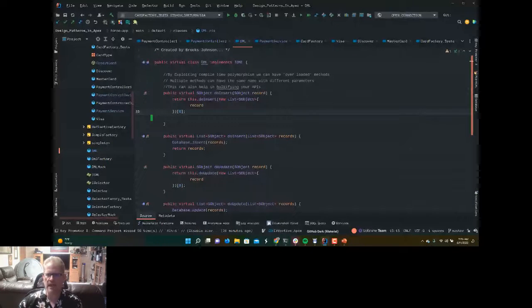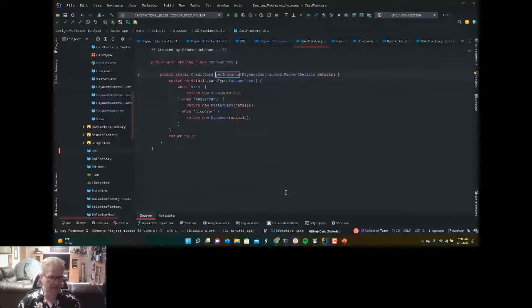This is our card factory, and if you look up the Gang of Four factory, this is not it. As developers, we tend to refer to a factory as anything that just creates objects for us. At a high level, that's what factories do: they create objects, and we go to them to control how objects are created.